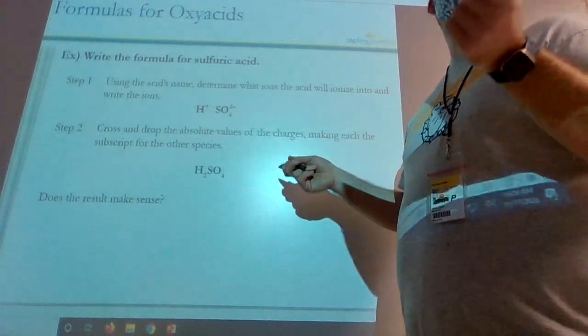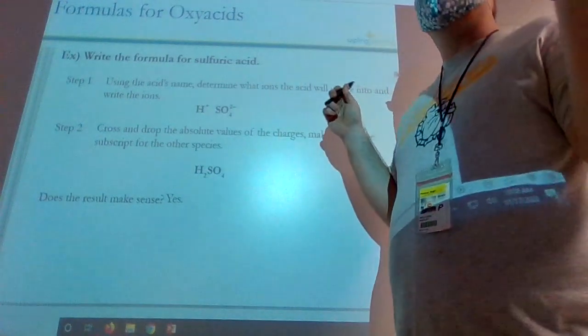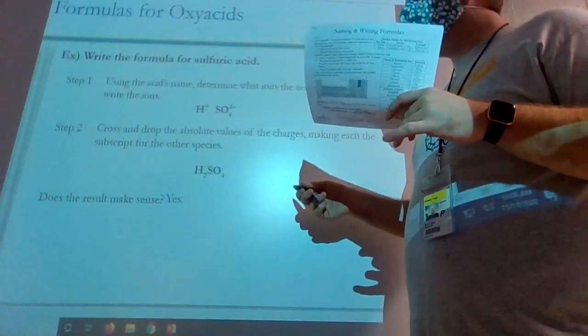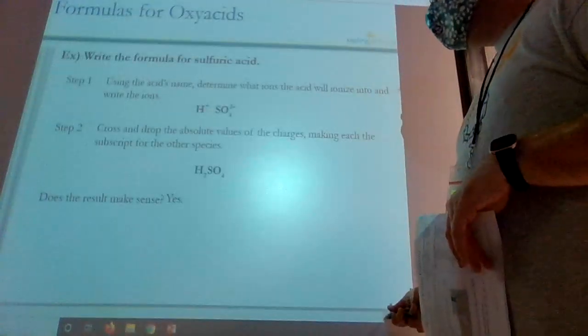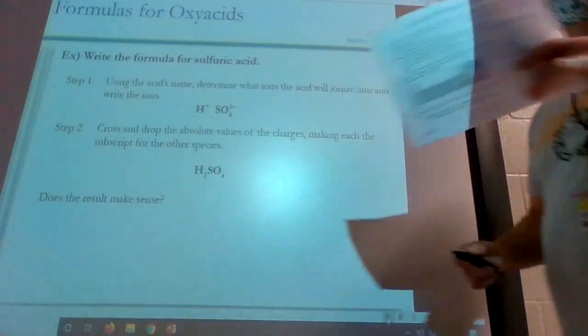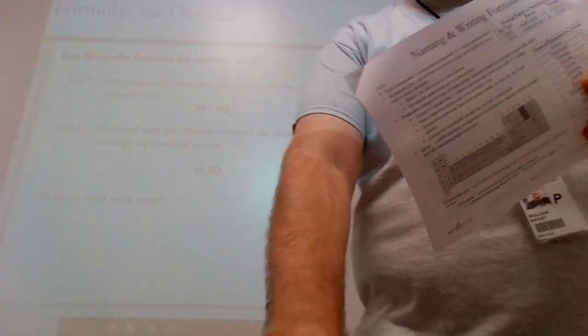Yes. They don't really care if it makes sense for you or not. They tell you it does. Yes, it makes sense. It's not my fault. I didn't write this. But make sure you do the cross and drop. I don't know that you're going to get a lot of those examples there for the assignment, but let me open the assignment up, and then you can go ahead and get started on it. Back slide.